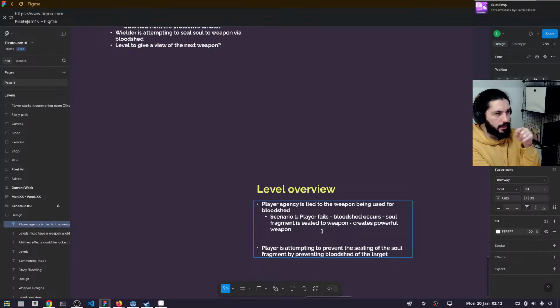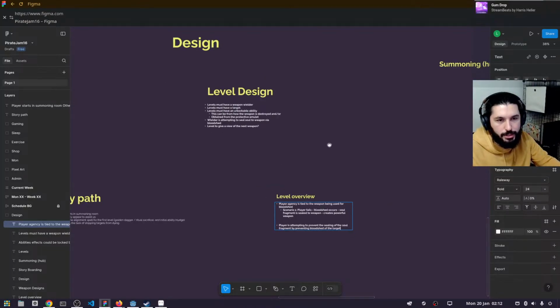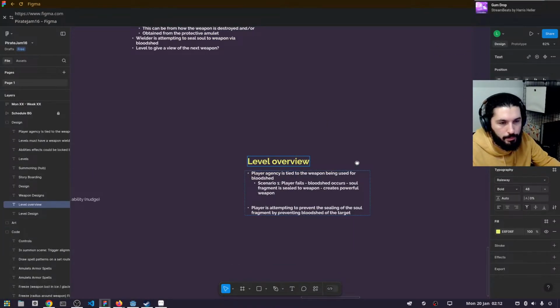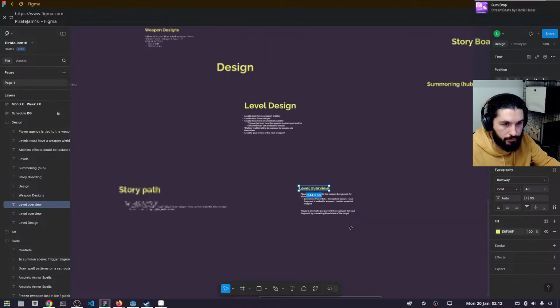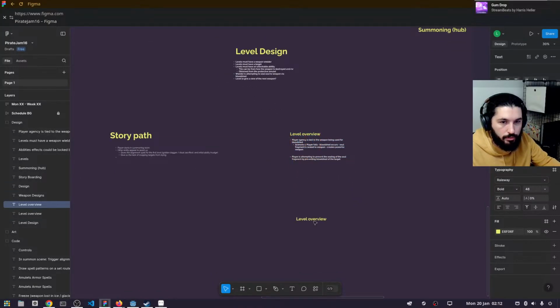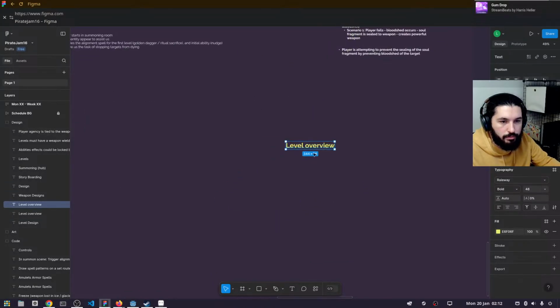What I need to figure out is the interplay of one weapon to another and a level to a weapon. What is the relationship here? We need to know the right order for this to happen. So we have the alignment spell.